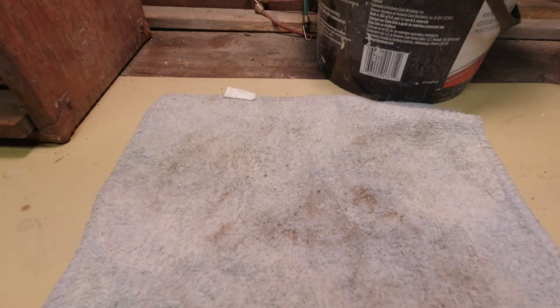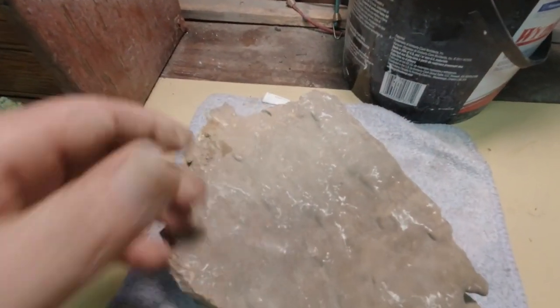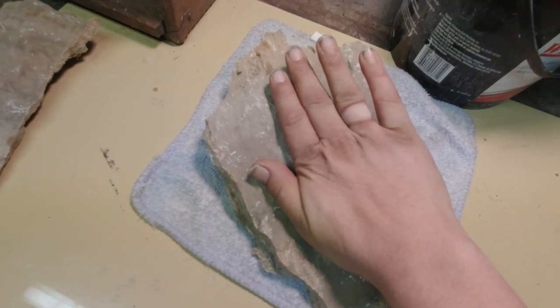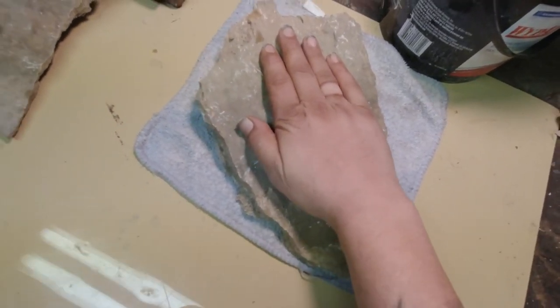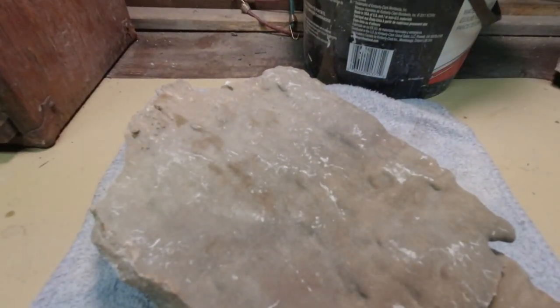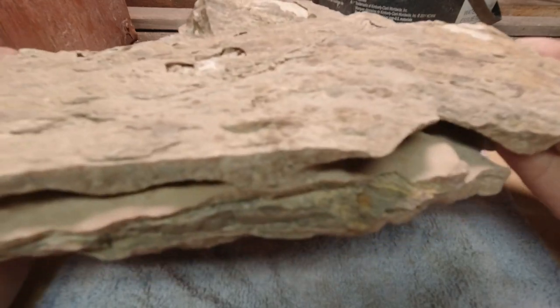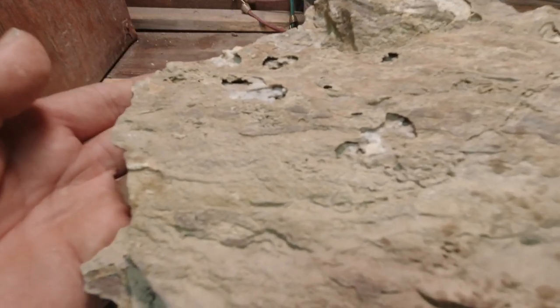Let me move some pieces out to show you the big chunk I got. The biggest piece is this monstrosity — it makes my hand look tiny. I took my ring off so I didn't get it all wet underneath. The ripple wave effect on this is really cool, and it has a ton of bands all the way around. Even the backside is really cool. That is the biggest chunk I got.